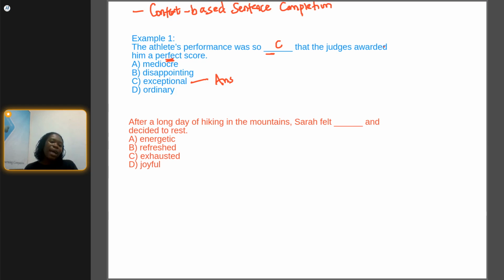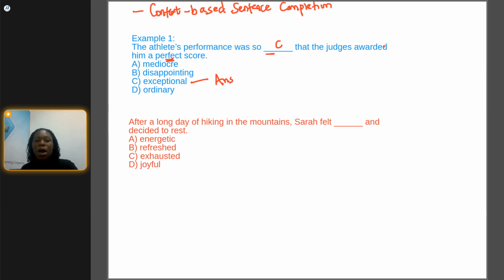If someone has had a long day, hiking is a kind of sport, and we know that sport or exercise usually drains people. If you exercise, if you run or you jog, you know how draining it could be. Even if you jog for maybe 10 times, you're already sweating. You are breathing in and breathing out as if you had to cut down a whole tree. So it means that someone had a long day hiking in the mountains. That means the person was fully engaged in the sport of hiking.